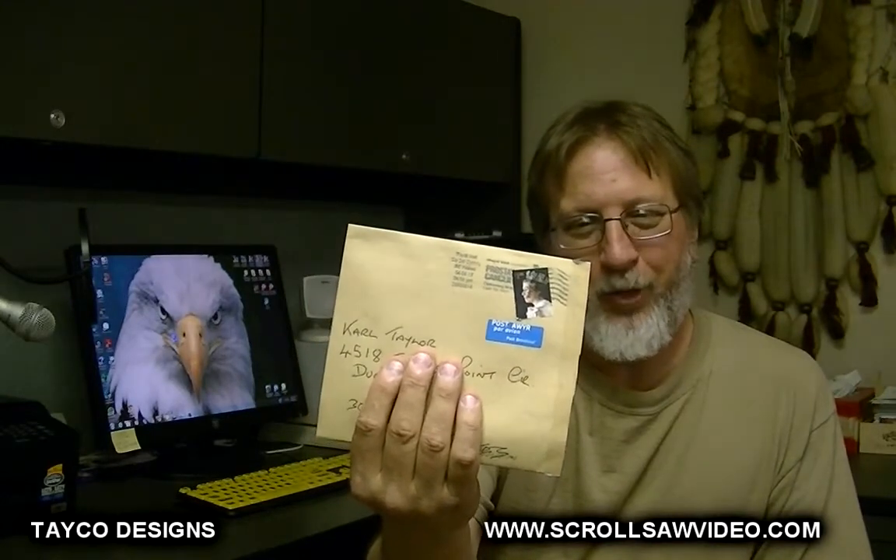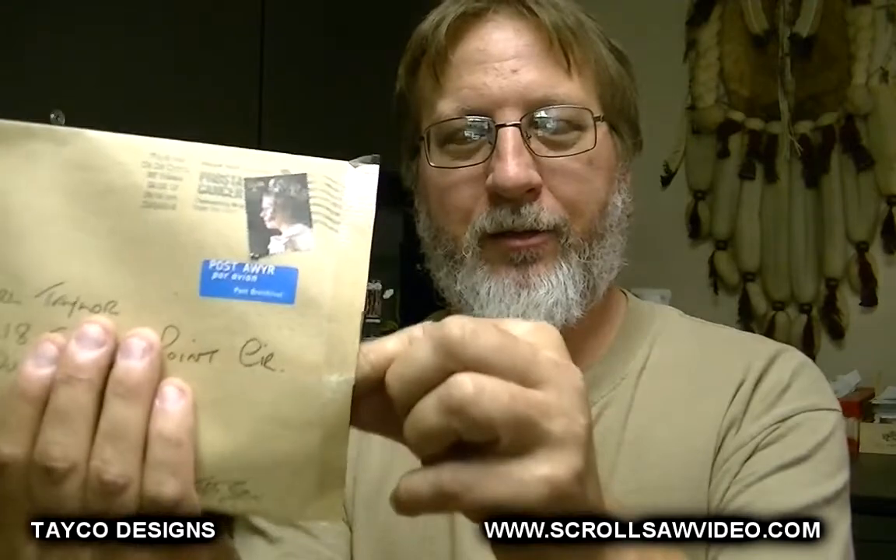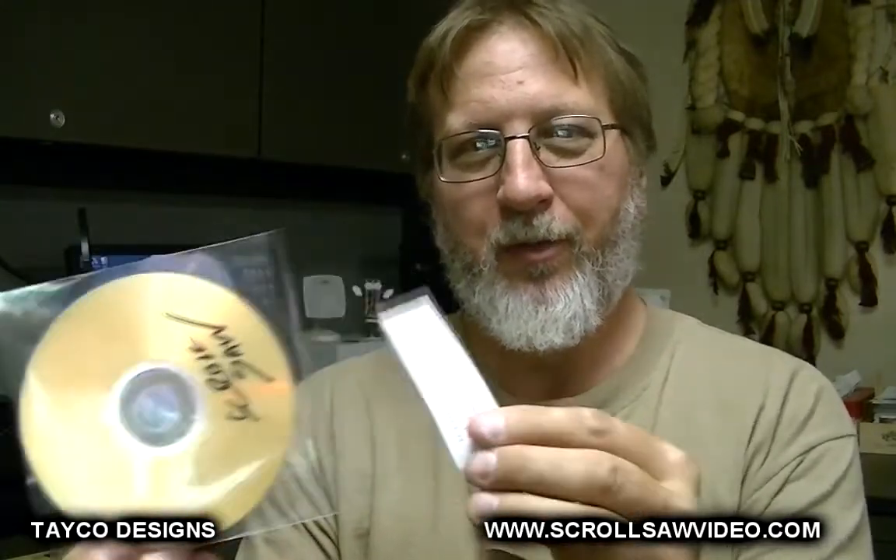So I received this CD in the mail, which is right here. I was pretty excited about receiving it, so I opened it up. Let's see if I can get a little bit closer. I opened up the CD and you see what comes out — a very unprofessional, copied CD. And it's in this little plastic envelope. Also inside is this little note that's folded up. I'm going to read the note to you.